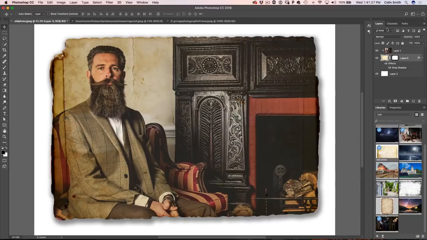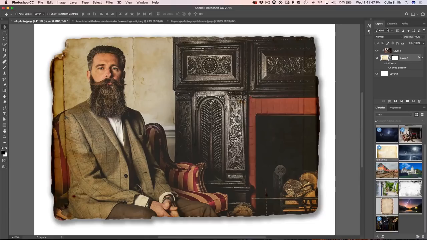All right, let's do our second one. This time we're going to create it from scratch in Photoshop. We're not going to use any extra photos. We're going to create our own edges right here. So we're going to grab another photograph, and I'm thinking a good photo to use here is one I found of these dog sleds. Double click and that opens it up.